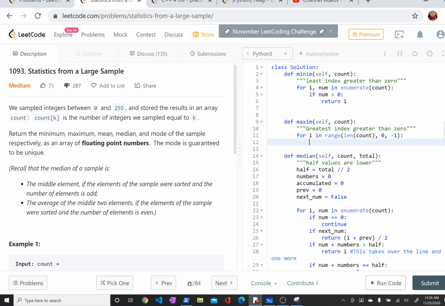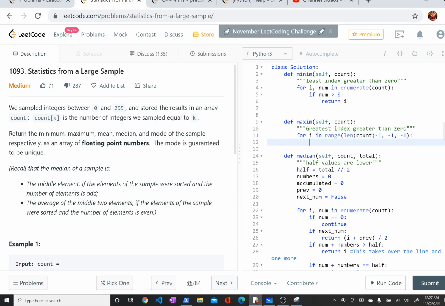So this notation, if you're not familiar with it, for invoking range, just says start at the size, and then we're going to go smaller and smaller. This is the start value, this is the end value, and this is the increment. So start at the length of the list minus 1, the last element of the list, and keep going until you're at -1, decrementing by 1 every time.